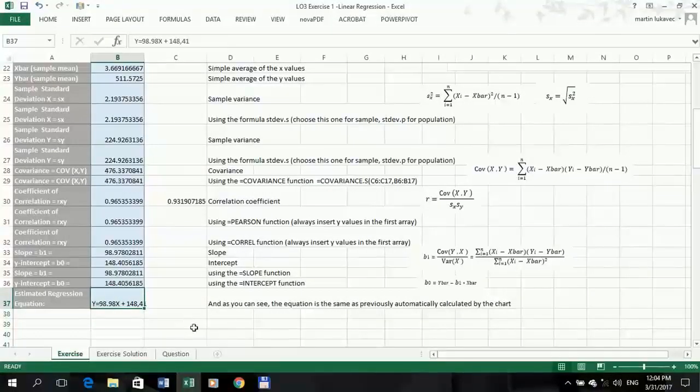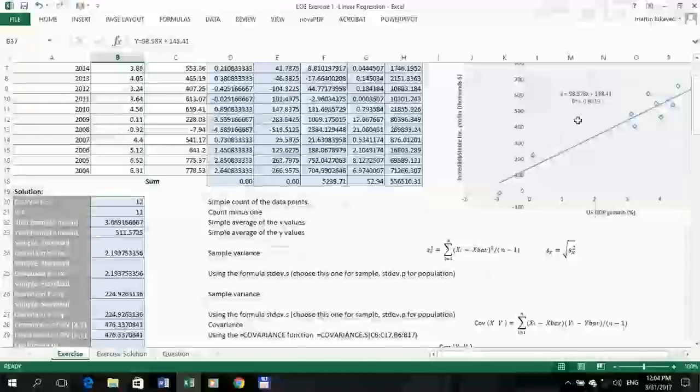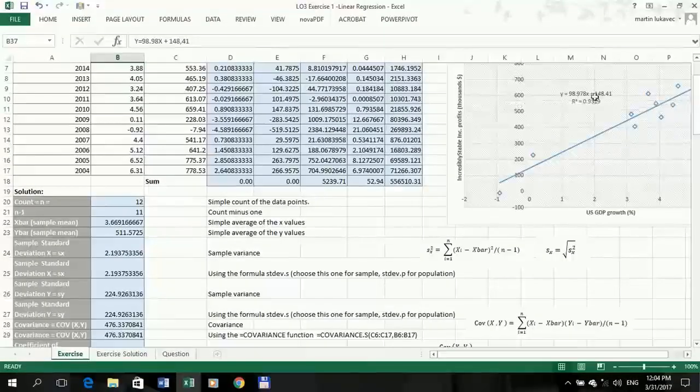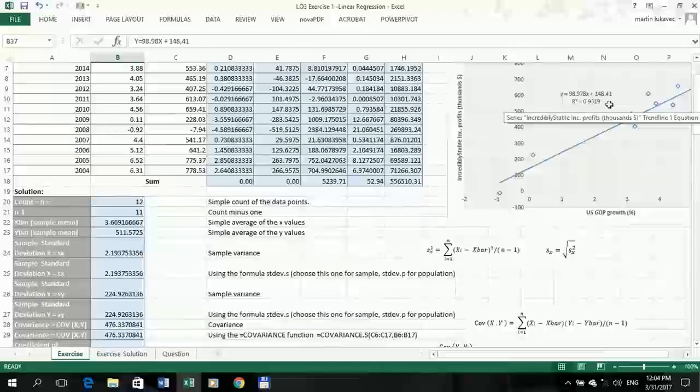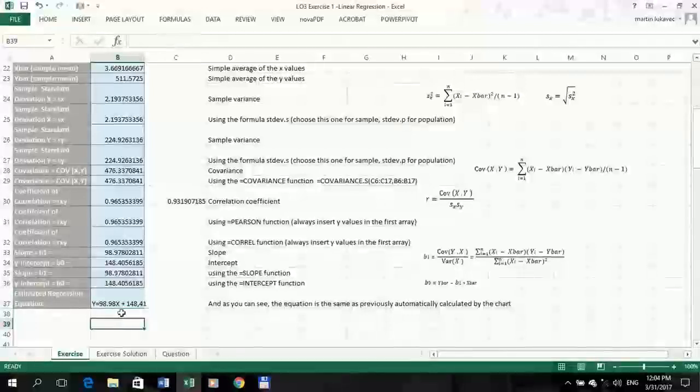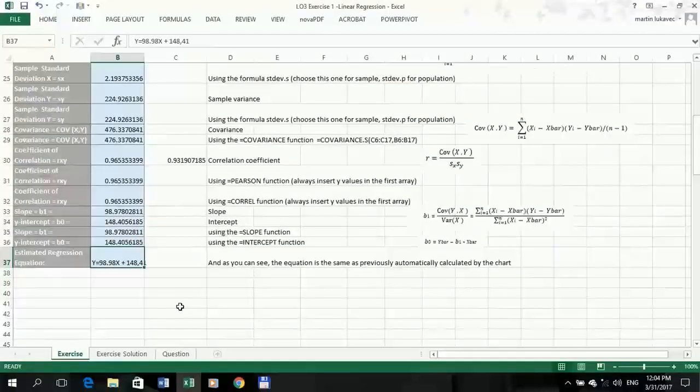And this equation over here should be the same as the one over here. I differ only in how many decimal points I rounded up or down. So it's all correct.